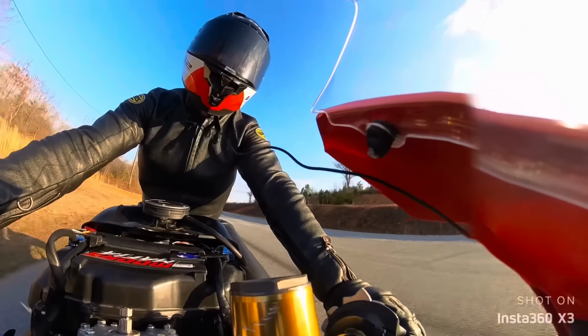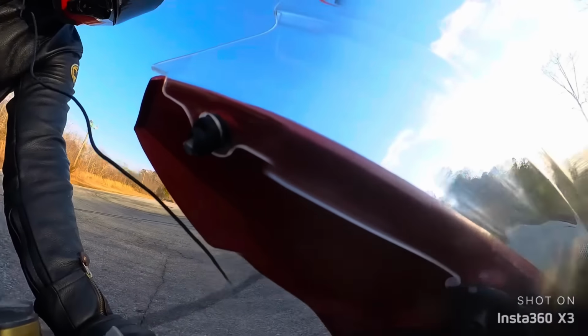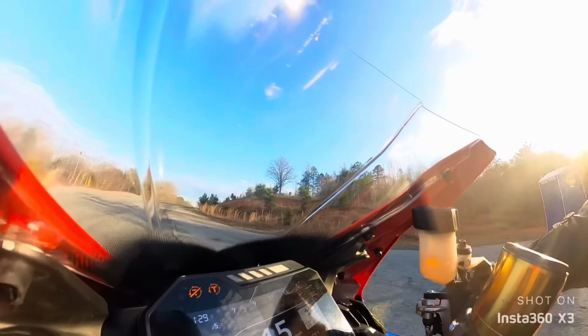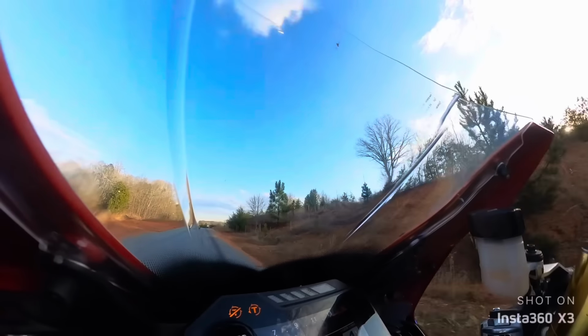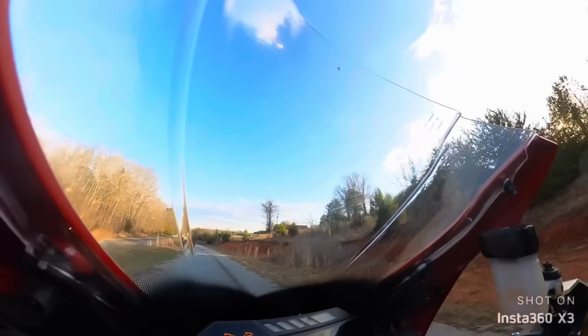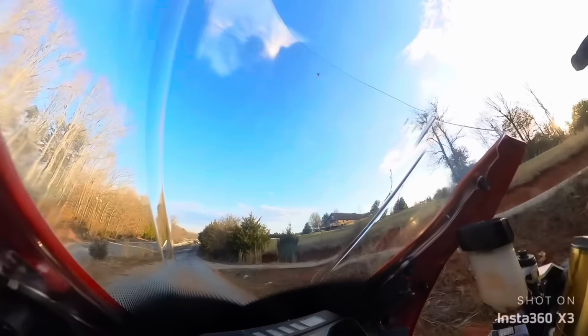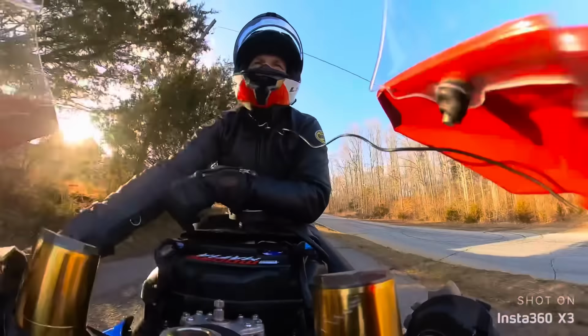This thing, man, it's hard to get up out of there without falling on its face, you just gotta ride it so aggressive, which is good. That's better than the other way around. And we might even find out that we need to go up one tooth on the sprocket. Might help it. But we at least gotta get some passes in. This is probably gonna be our last pass because they had a bunch of issues with the track. And I'm not gonna lie, guys, I made two videos today, and I've been riding the old GSXR. So that kind of dipped into my time a little bit.